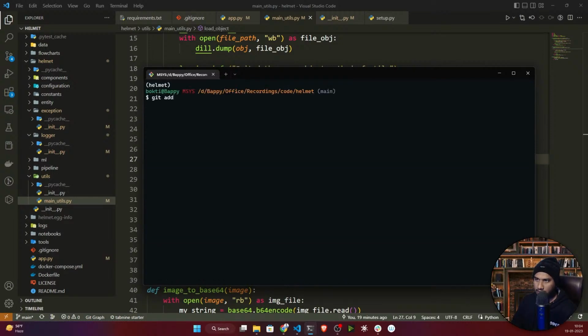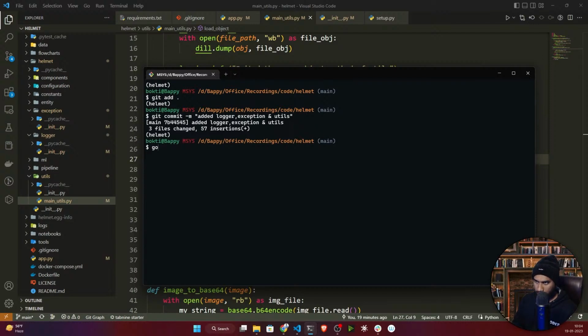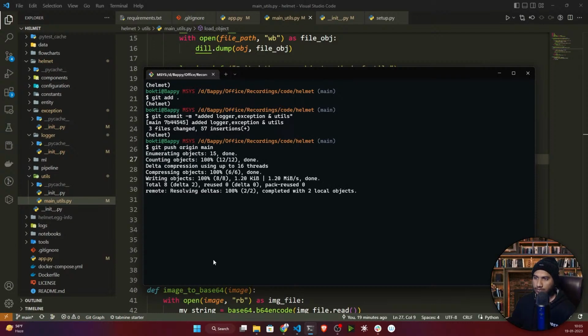I'll write git add dot, then git commit hyphen m, added logger, exception and utils. Now let's do commit. Now let's do push: git push origin main.